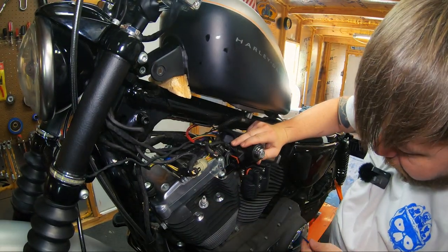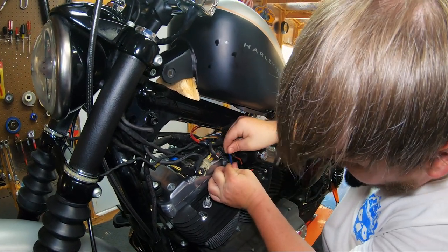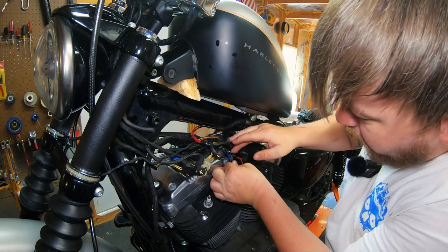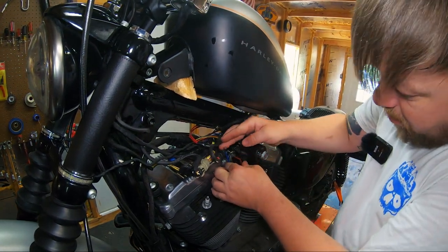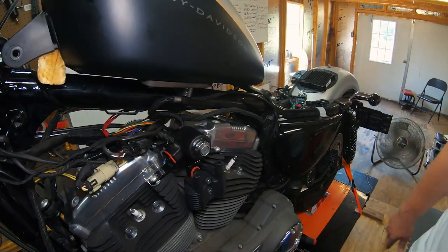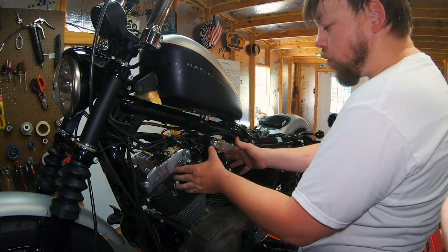All right, gonna make sure everything's straight before you really fasten this one down. You can't really get a torque wrench in on this, but just get it tight enough to, again, compress the silicone. It's starting to be compressed. I could get a few more cranks on it, but I'm not gonna over-tighten it. That's more than sufficient. Now I'm gonna go ahead and torque these down before I put the plug wires on.